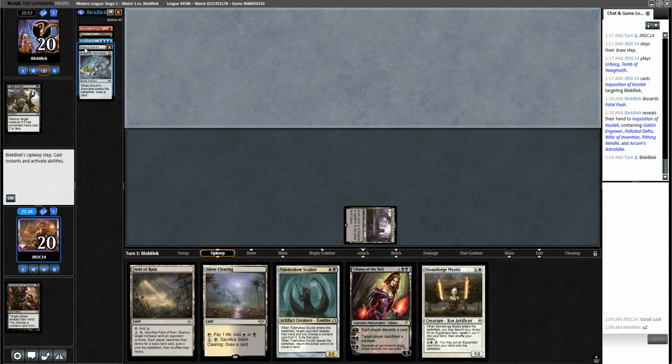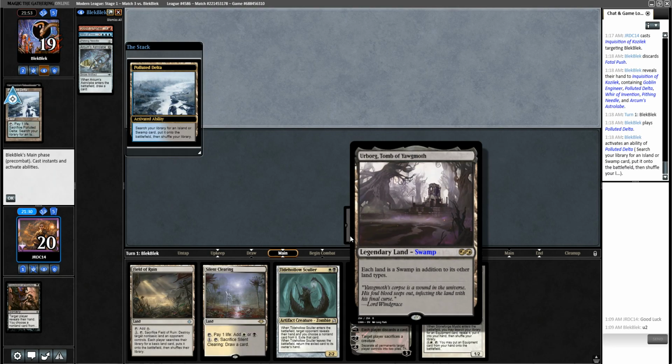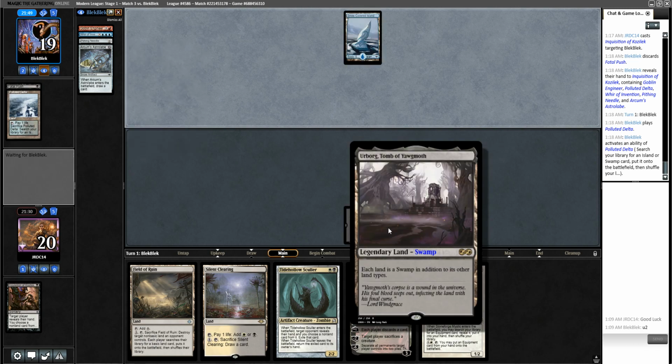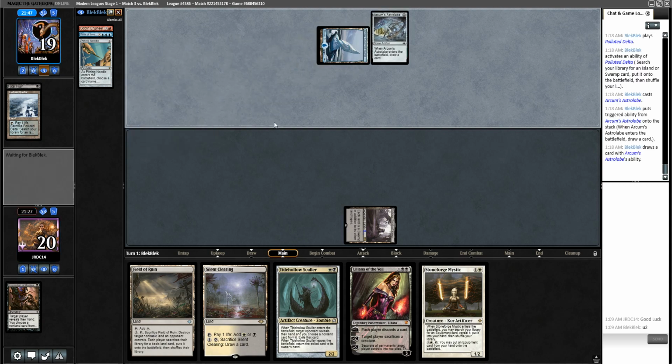Although actually we could have also taken the Astrolabe. They would have had to fetch a dual land. Oh no, they wouldn't have. Never mind, I'm an idiot. They can get a basic Island here because we have the Urborg. Yep, Astrolabe. Draw a card to replace itself.